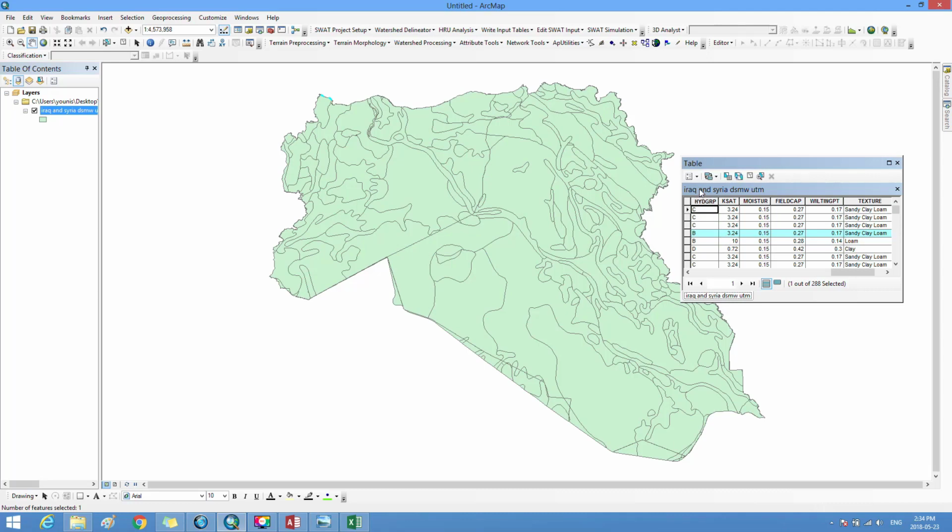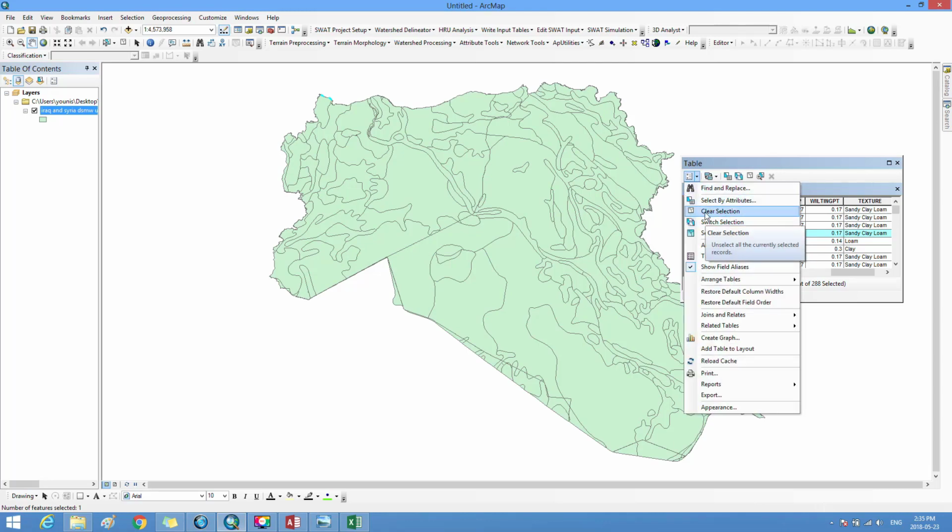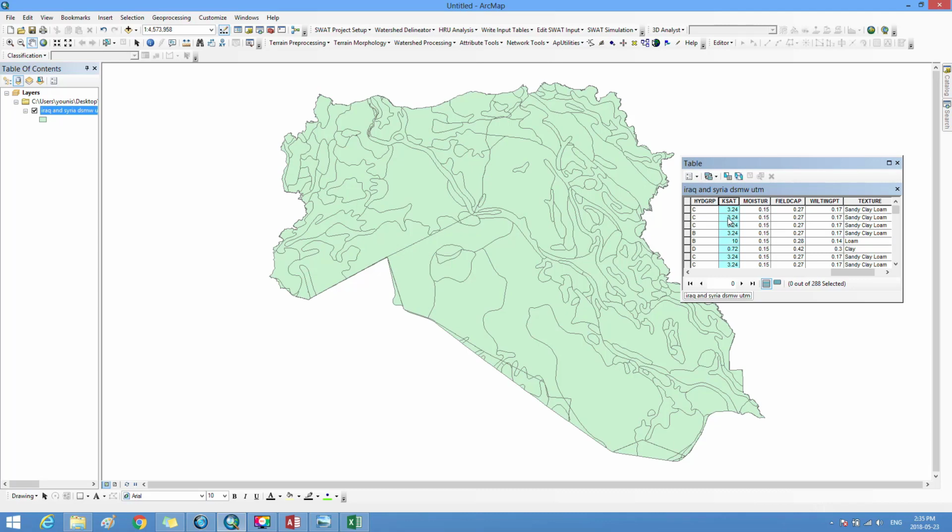These 6 fields that we have added to the table titled HYDGRP, KSAT, moisture, field cap, wilting P, PT, and texture are very important in implementing the next series of videos of category GSSHA model in WMS.